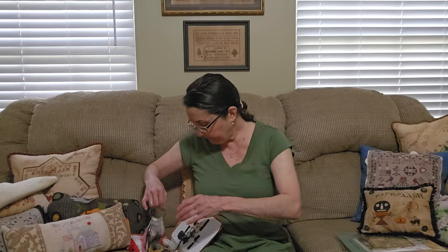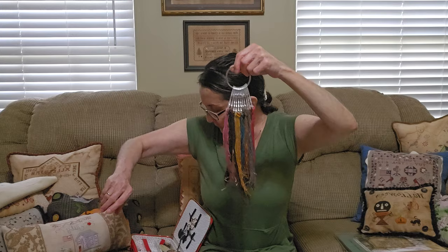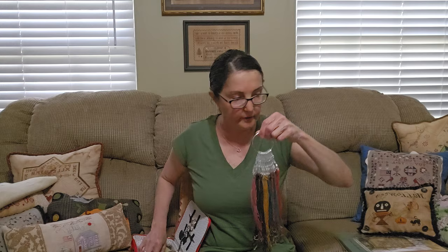Just to show you the beautiful floss. Beautiful, right? Beautiful colors. And I think I showed this before, I added red, just because the white does not show up at all on there. I looked at the model closely, or as closely as I could, and the white doesn't show up in the model either. My feeling is that's probably what the original looked like.